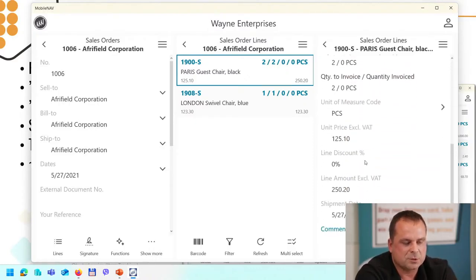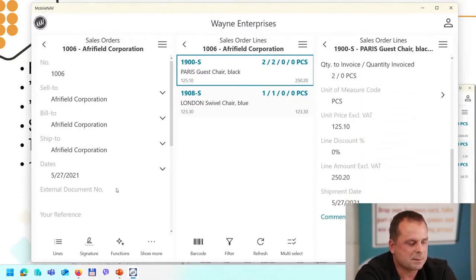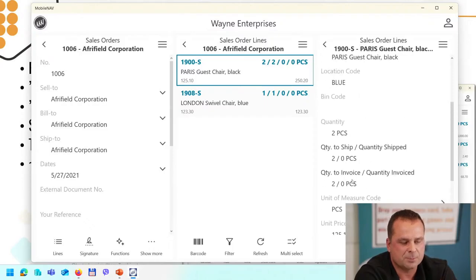Maybe just certain exceptions like the comments field or the quantity to ship or quantity to invoice and the posting functions on the sales order header, but otherwise the document cannot be modified, so you cannot add more lines or change the quantity of that.